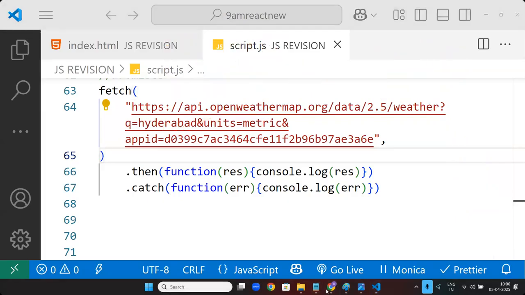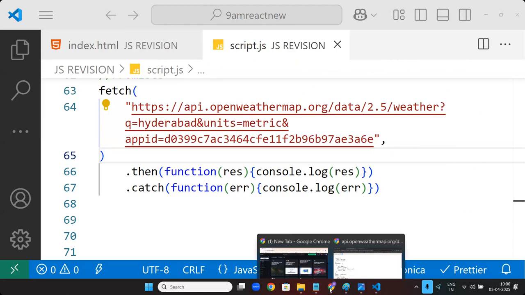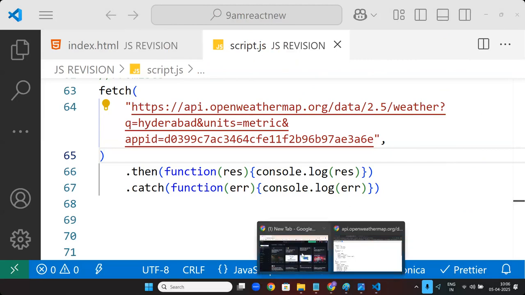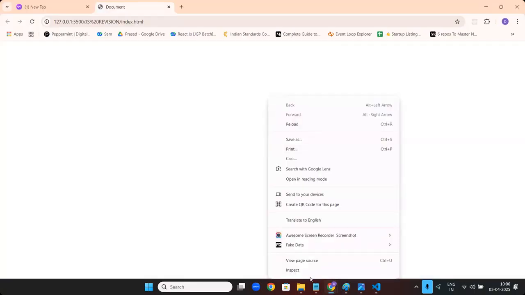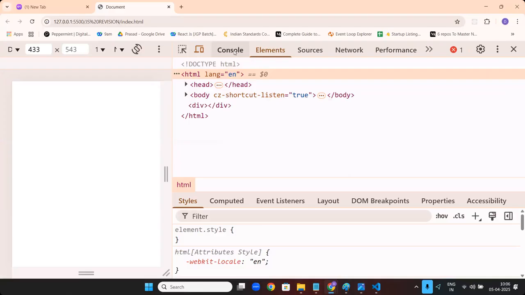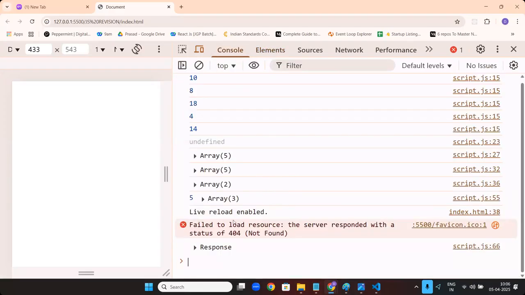Go here. I got the answer. So let me run my code. How to run this code? Go live. Right click. Inspect. Console. Can you see I got one response? Everyone see this answer.